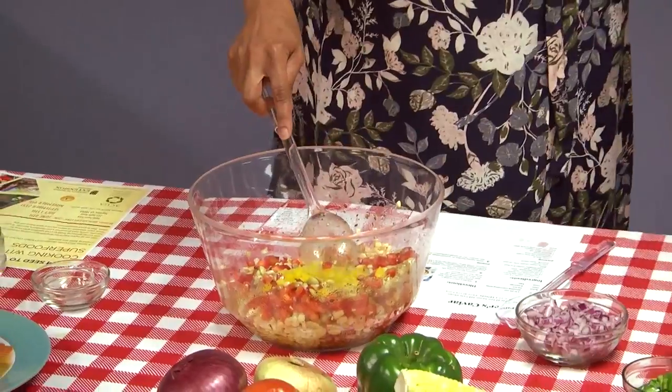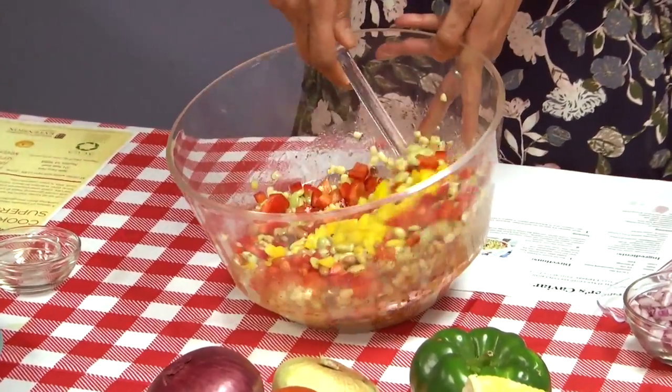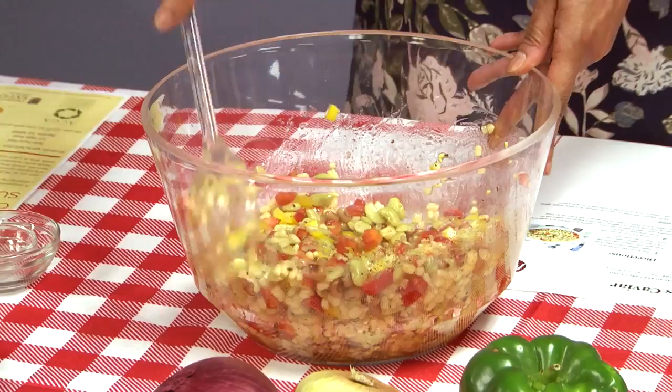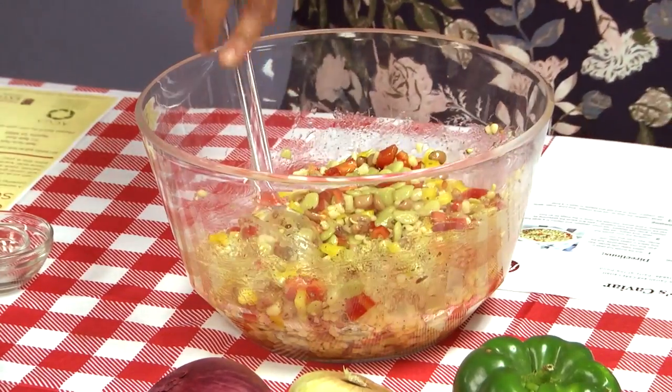And as you can see, we're starting to really get some color here in our salad, and I love that color. So you can imagine if you added yet a third colored bell pepper, how it would turn out. It'd be even prettier with the colors, and it's really coming together nicely. I love the way this is looking.